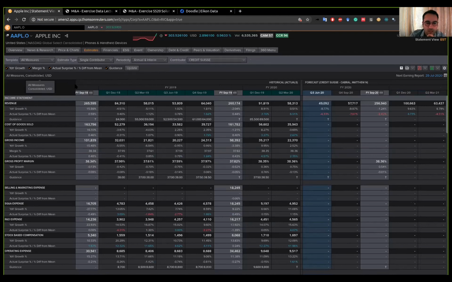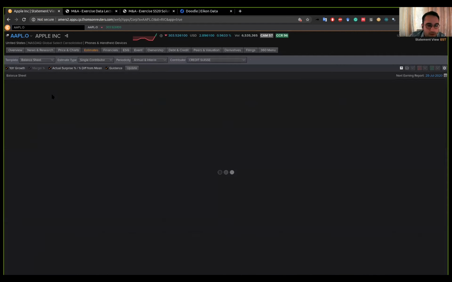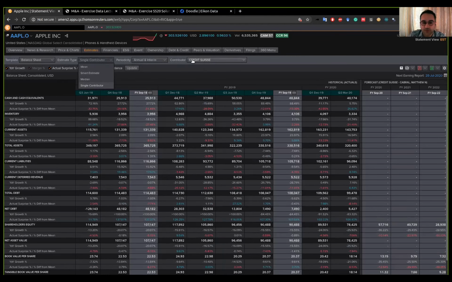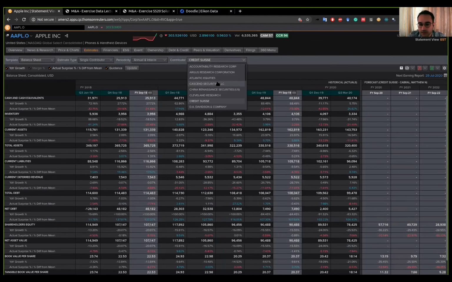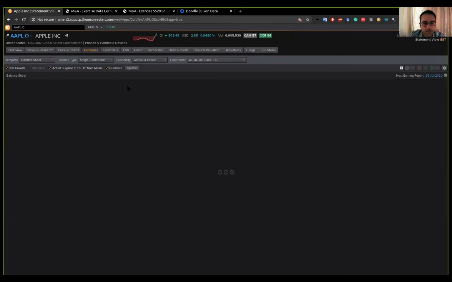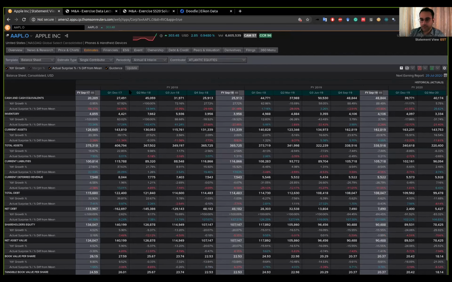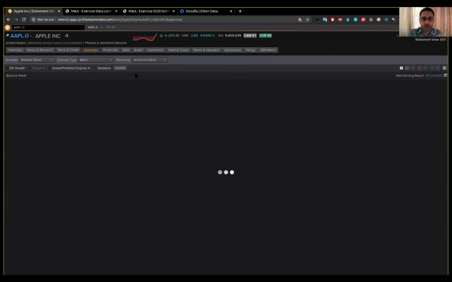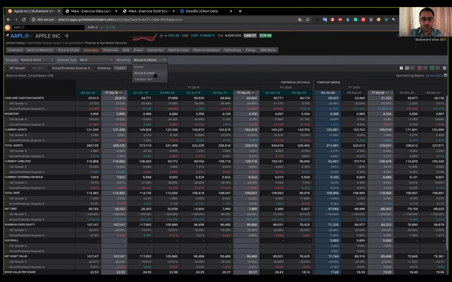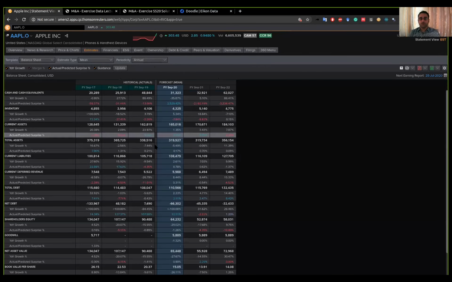So here you can have all the information that you want. For example, you can say that I want just the balance sheet data, and I get the mean or the median, or you can select one single contributor. For example, here I can select the Atlantic equities, and look at the forecasts. Or you can also have the mean of all the forecasts, and you can have just the annual view.